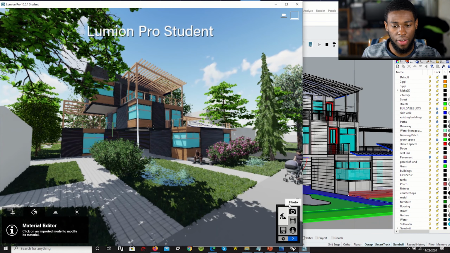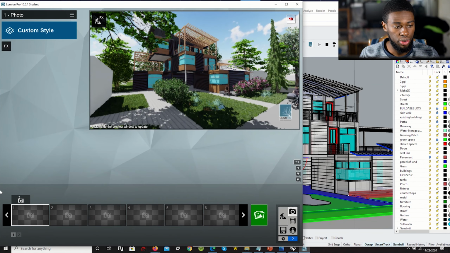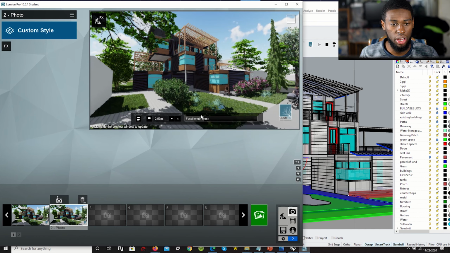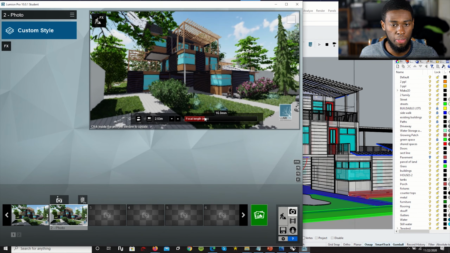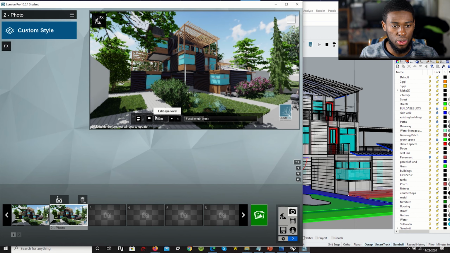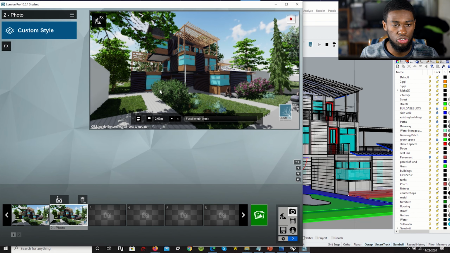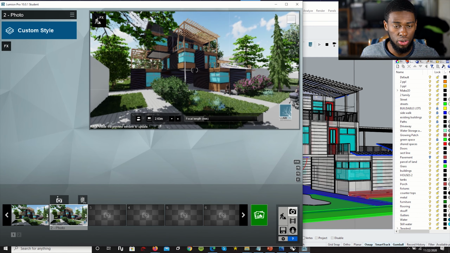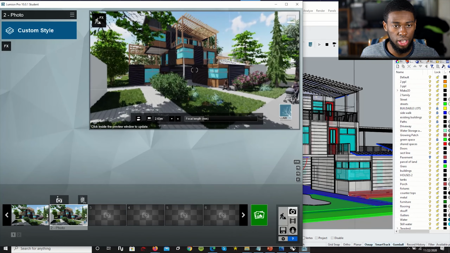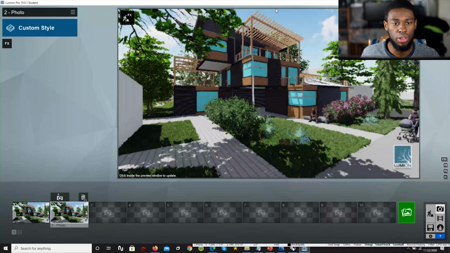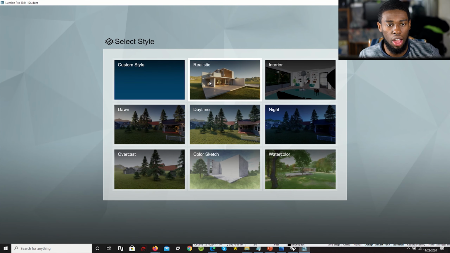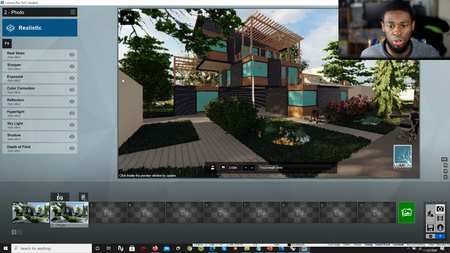And now all you have to do is go on snapshot, right? I mean, let's say we want this to be our snapshot, or actually let's take another one and change the focal length a little bit. Let's say we want this to be a little bit more at eye level. You could change that just a bit and tweak that, point the camera more this way, right? And now we can enlarge this. And then let's pick a style. Let's say we want something a little realistic.